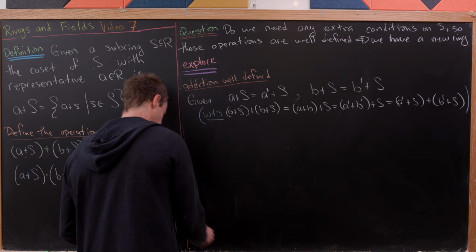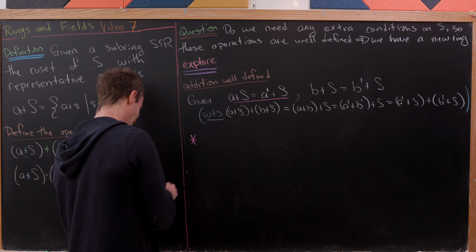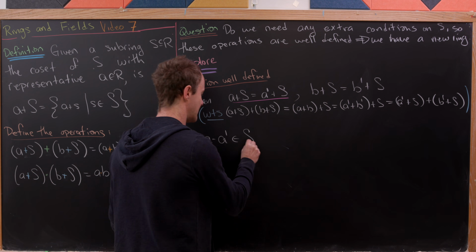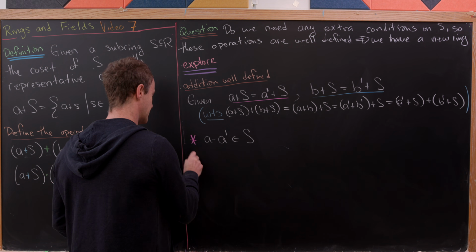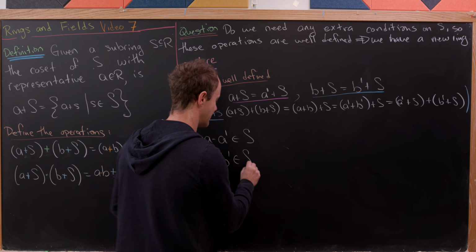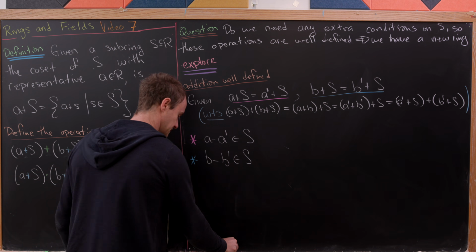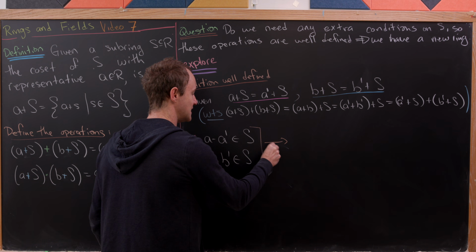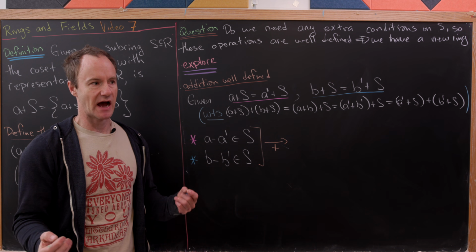So let's observe the following. Let's take this magenta underline and observe that that tells us that A minus A prime is an element of S. And then let's take this blue underline and observe that that tells us that B minus B prime is an element of S. That's by the proposition that we just looked at. Okay, nice. But now what I'd like to do from here is perhaps add these two equations. So we've got two elements of S. If I add two elements of S, I get a new element of S.